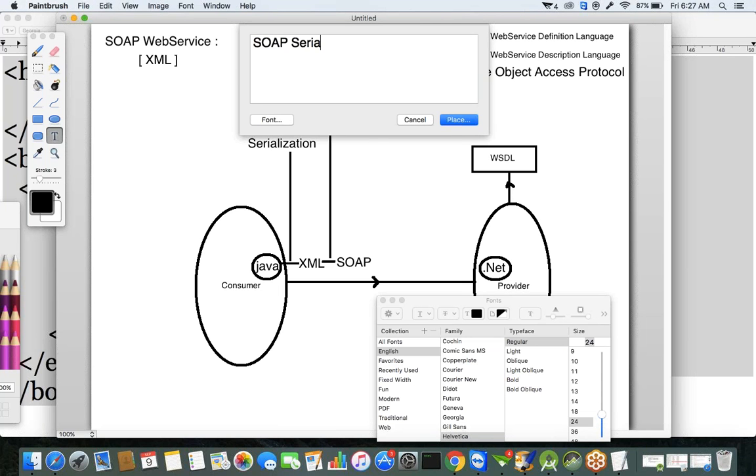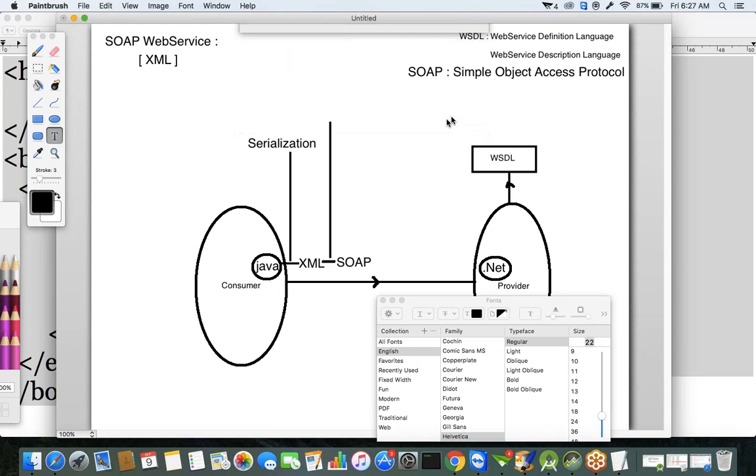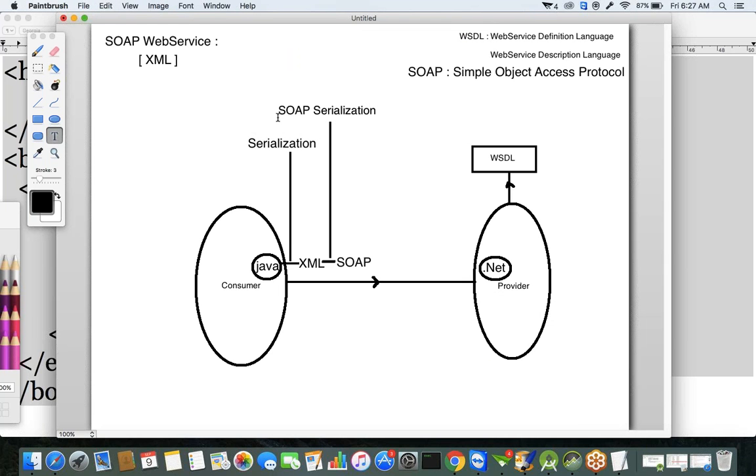It's most important in interviews. This process is called SOAP serialization.